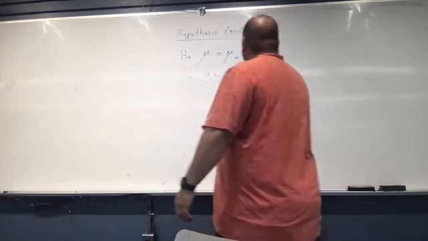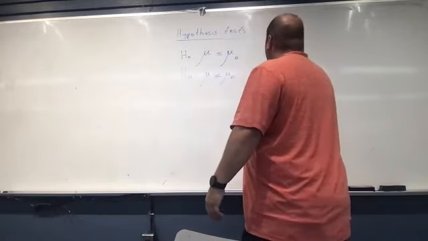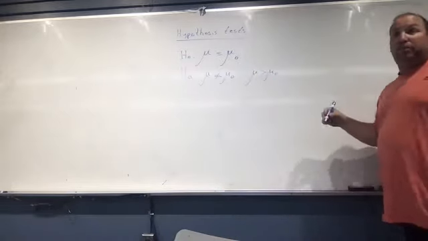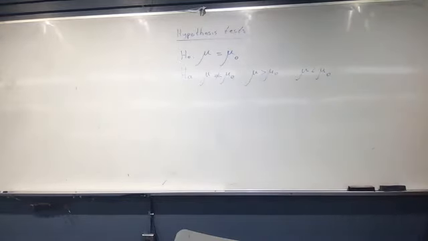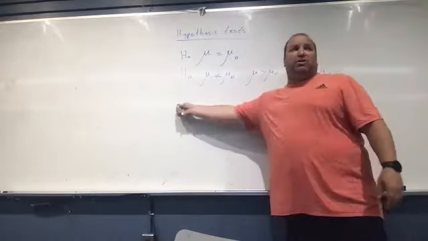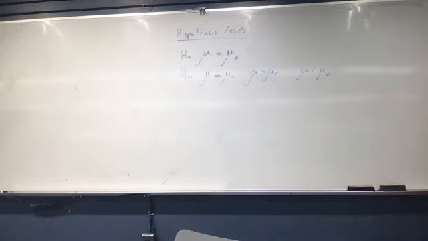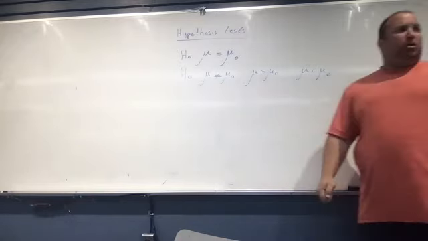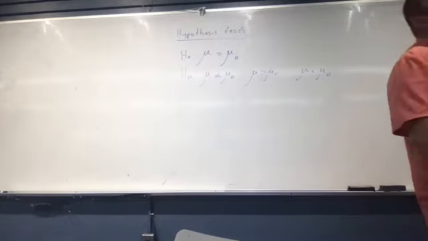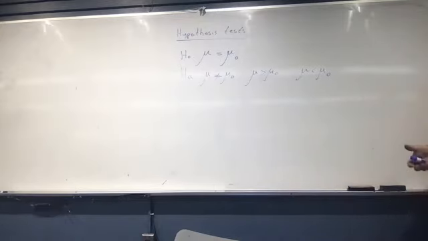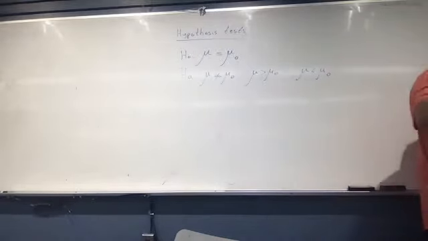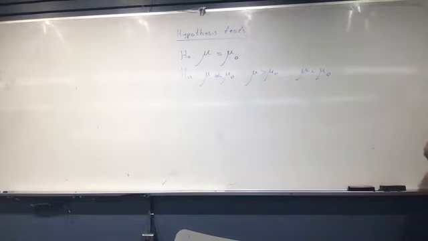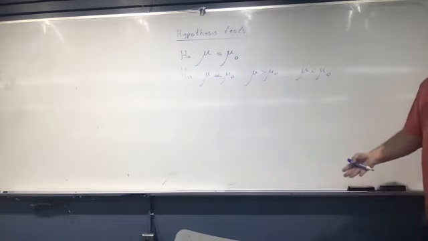So mu naught will always be given to you. It has to be, or it can be inferred from the problem. In reading the problem, either it's given to you or you can figure it out from the context. In the case of Subway, which of these three would be the alternative hypothesis that I would use? Not not equal to. Less than. I'm not going to say, no, you're lying, it's really 13 inches. When you come in and say, I'm sorry, you're claiming it's 12 inches long, but I don't think it is, then you're saying, I think it's less than that.